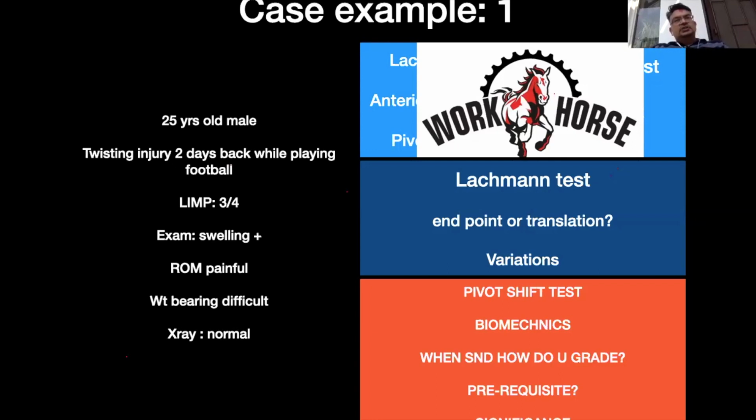Actually, it has to be done under anesthesia, but over my last few years of practice, I can see that a gentle internal rotation pivot shift test can be done in almost 95% of patients, even in OPD. Intraoperatively, I do it 2 times, one before surgery under anesthesia. That will also give us a real pivot shift test.